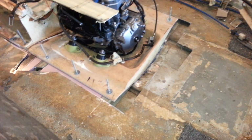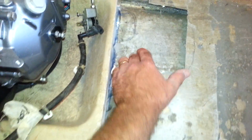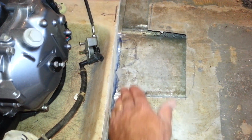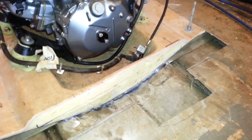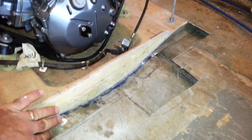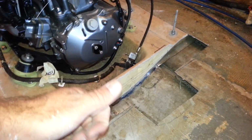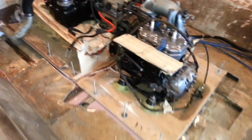Had to cut the floor out. This boat came with an aluminum floor on it, so it's sort of a pain. And also, I don't know if you can tell or not, but there's a dip down in here, and I had to beat that out to accommodate the jet ski hull profile. It has a flat profile running along the bottom. It's very difficult to get that to set right and have the jet ski not sit up. I want it to lay down flat. And I'll get under the boat here and show you what I'm dealing with as well.